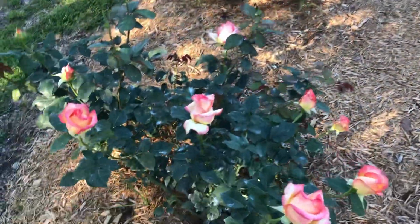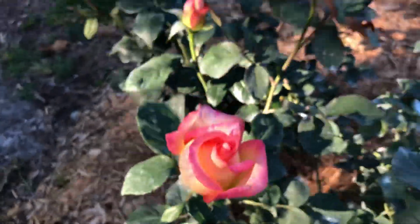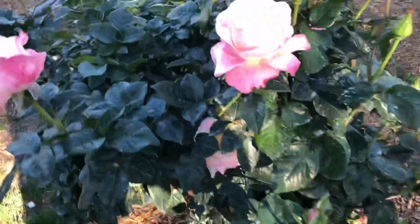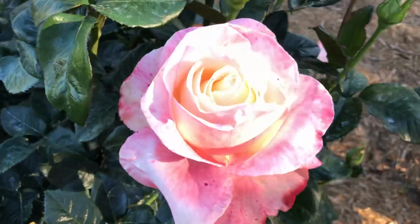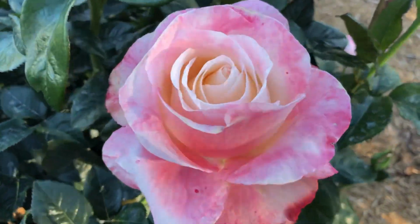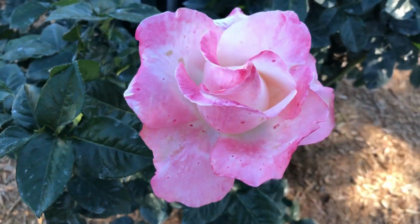This is a newer variety, not super new, but really nice. This is Sunny Sundays. Crescendo has had some issues with some thrips. I kind of stopped worrying about it. You can see some water spots on the petals. For rose shows, we would cover this up, but almost every single one has that pinpoint form in the middle. I mean, just every one has that pinpoint shape, so just a beautiful one.